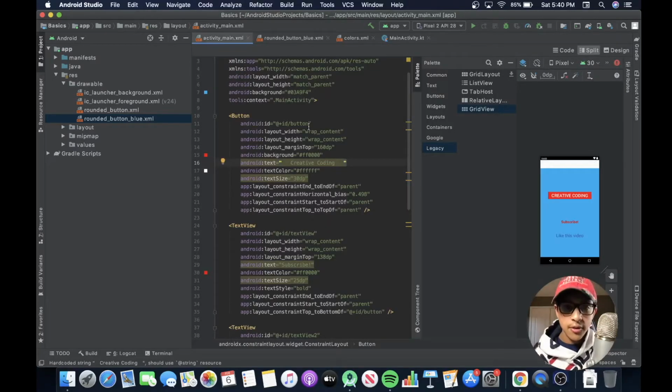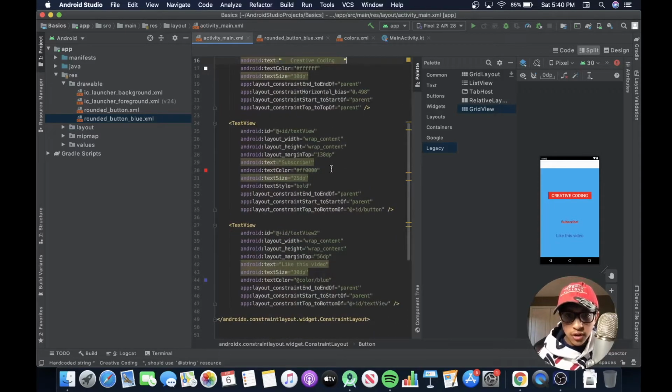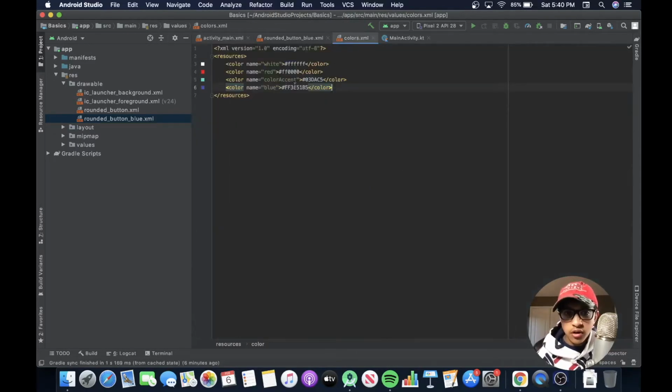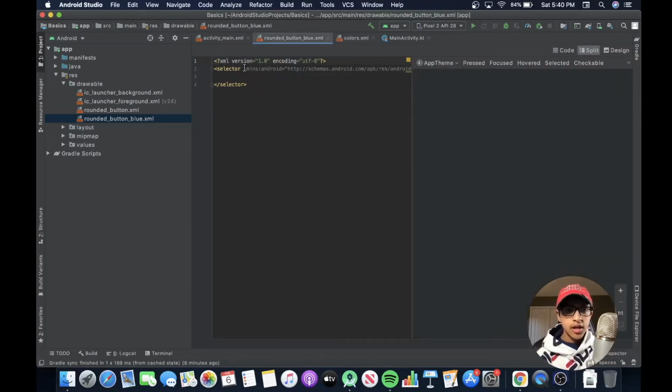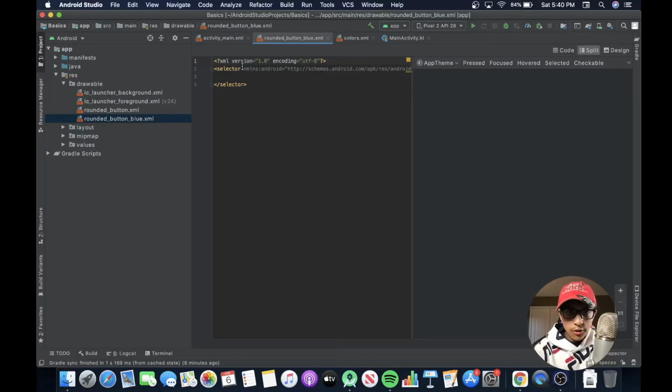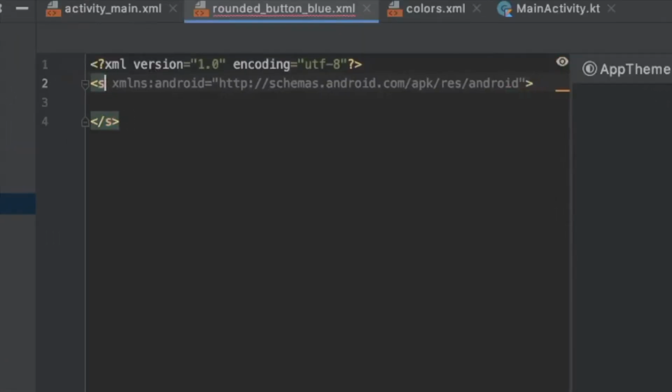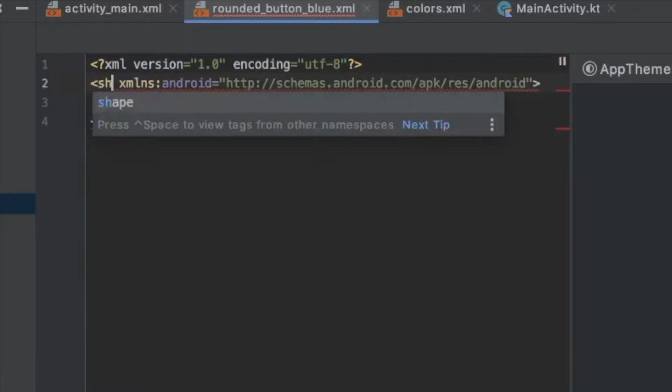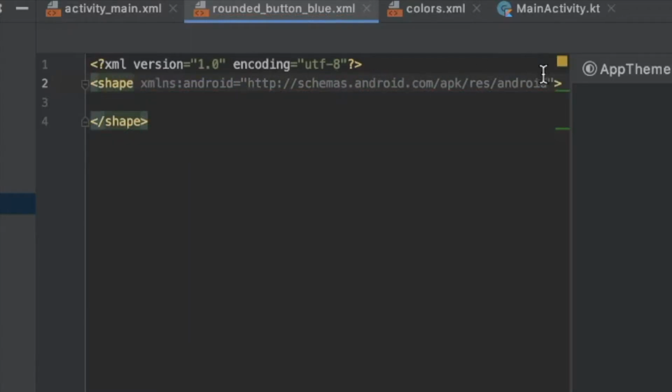It should be good. Now we're gonna look at the color that we have here, and we can take it from our colors.xml. I'm actually gonna copy it. You'll see why. I recommend you copy it for now. And as you can see, if you get into design, just don't worry, don't fret. Go into split. It's all good. Just delete selector. Make sure the selector at the bottom is also deleted. And press and write in shape.